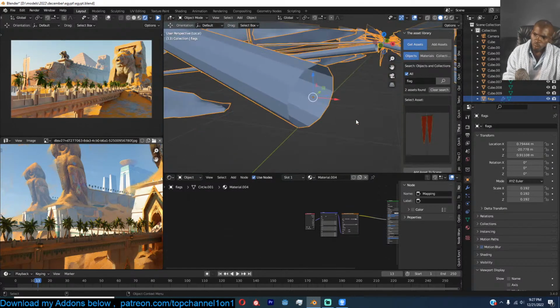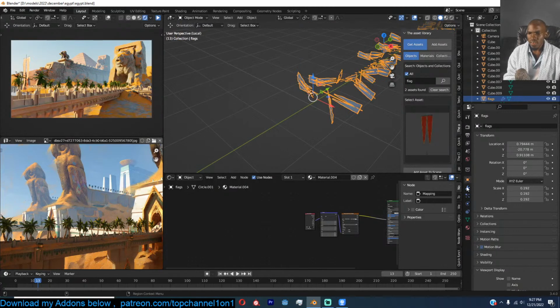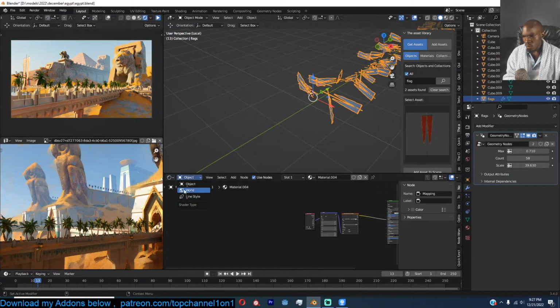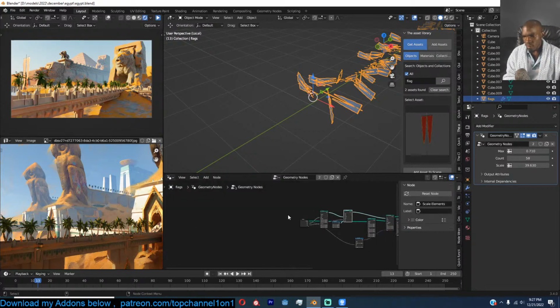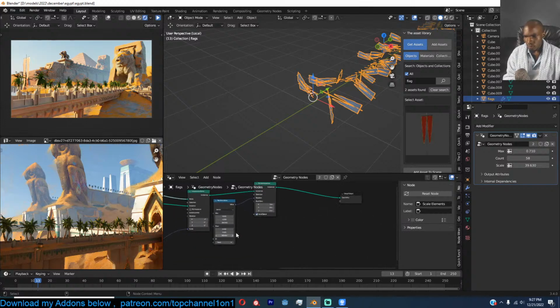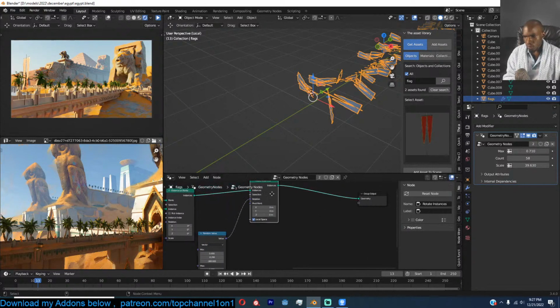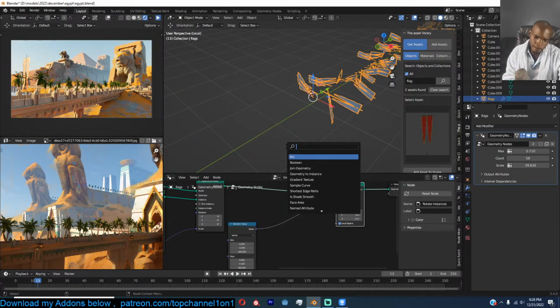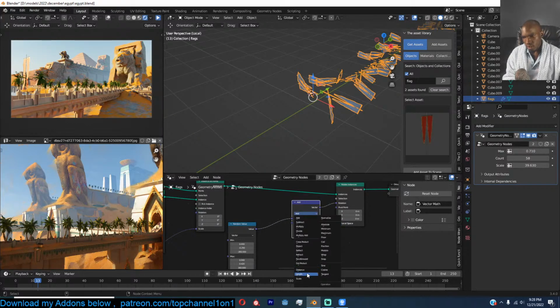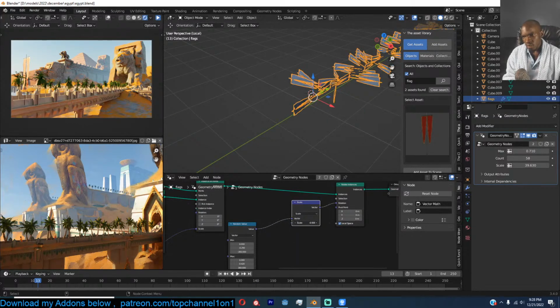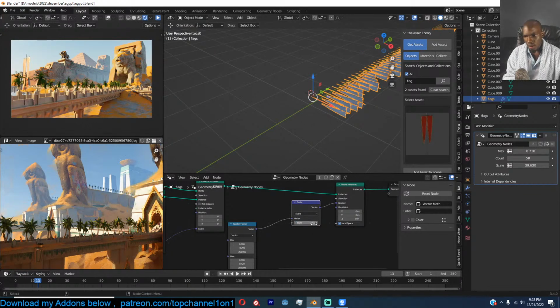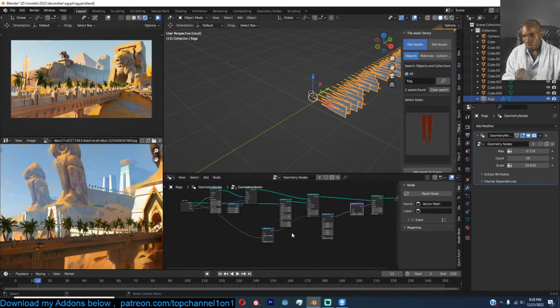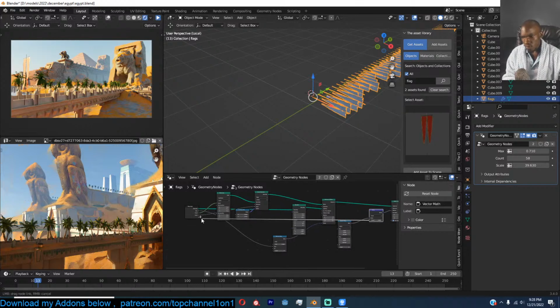Yeah, so I wanted to instance these flags. Let me come back to geometry nodes. I want to be able to scale the random rotation here, so I'm going to use a vector math and use a scale element, so I can control the random rotation of that, like that.